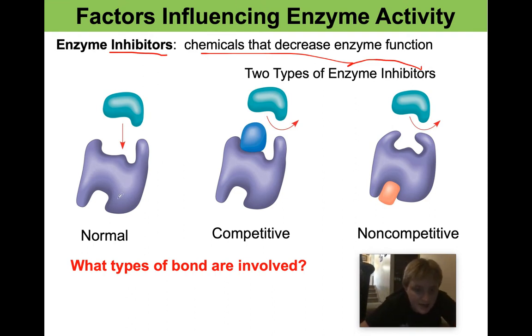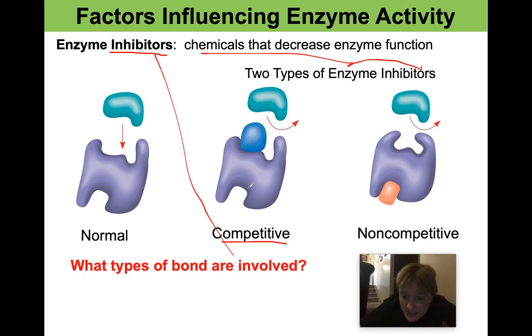Okay, so inhibitors. Here is maybe a normal enzyme doing its normal job, right? The substrate fits right there. It's able to convert this guy to whatever it needs to convert it to. Now, this is a competitive inhibitor. This is a type of inhibitor that you need to know. A competitive inhibitor competes for the active site. So this is the active site. This inhibitor just sat there and it blocked it. So the substrate could not bind to the enzyme because of the competitive inhibitor that got in the way.